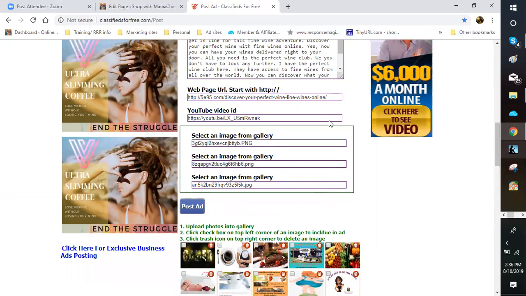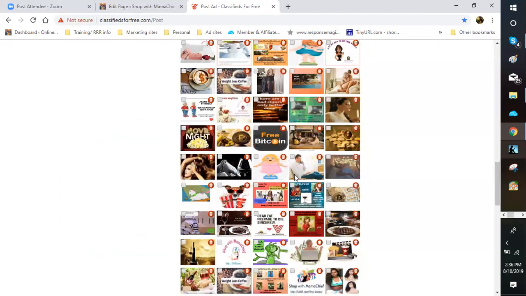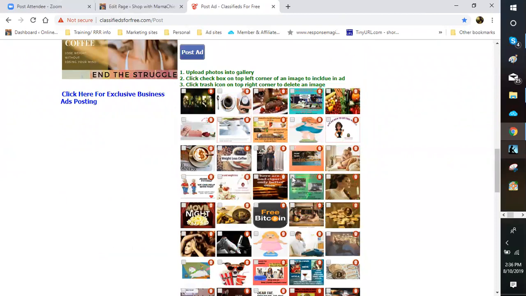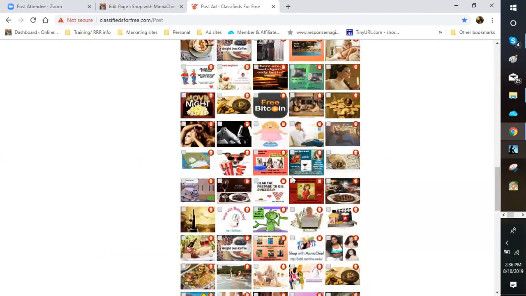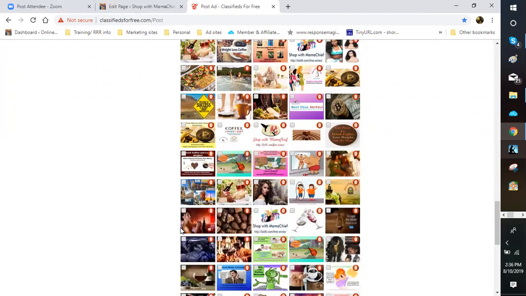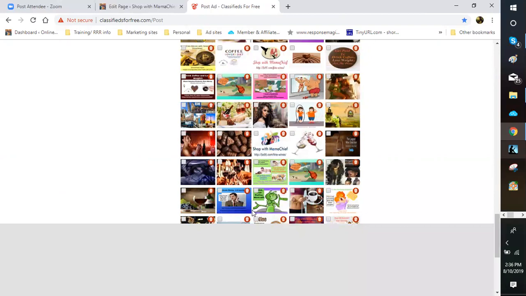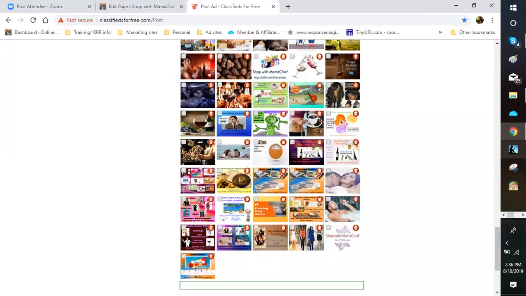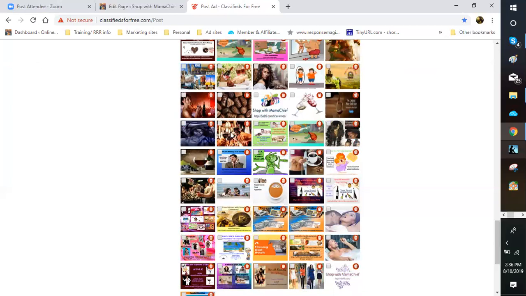So, because these pictures are in there, if I wanted to, I know this one right here is one I want to change, my 2nd one. So I'm going to take that one out. And because it's still spinning, your images are already checked. So I'm going to go through and I'm just going to recheck them. And I'm going to check that one. And I want to change that 2nd image because I want them to see an image with my website in there that I want them to go to. So I'm going to come down here and pick another image that I have uploaded. This one, because this one actually takes them to a page in my system. And then I'm going to come back and put this one back in there because I like that one.